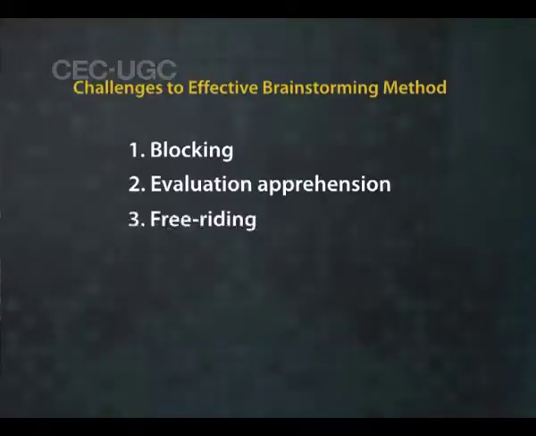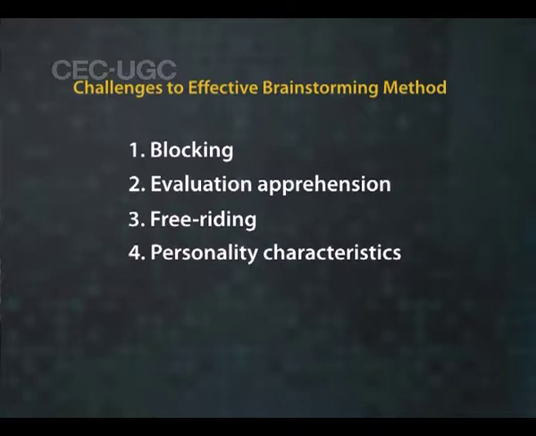Evaluation apprehension was determined to occur only in instances of personal evaluation. If the assumption of collective assessment were in place, real-time judgment of ideas failed to induce significant variance. Third is free riding. Individuals may feel that their ideas are less valuable when combined with the ideas of the group at large. The fourth, personality characteristics.